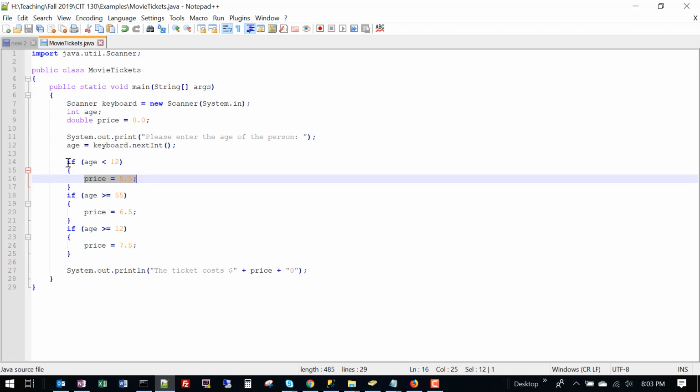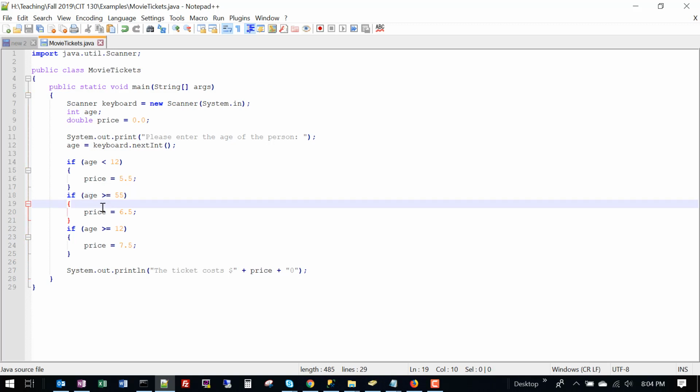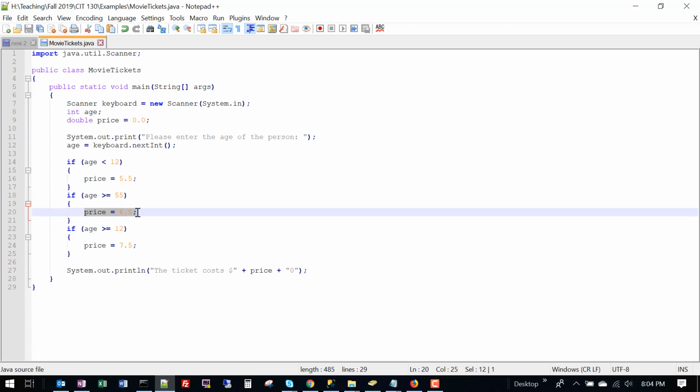It simply drops down to the next thing after the block. It says if age is greater than or equal to 55. Is 77 greater than or equal to 55? Yes, it is. If what's in the parentheses evaluates to true, it goes into the curly brackets and does what's in here. It now changes price from 0.0 to 6.5.